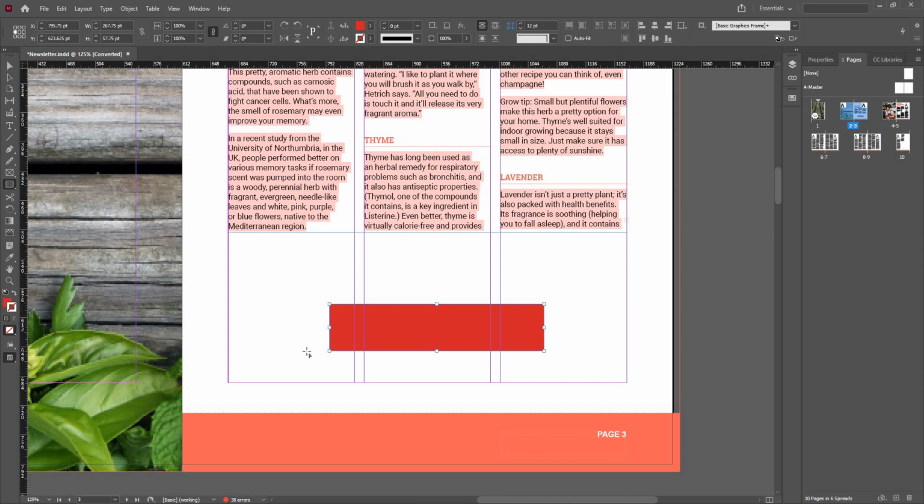So if you got it the wrong way around, you draw something and you want the fill to be the stroke, you can hold Shift and press X, and you can exchange fill to stroke or stroke to fill. Shift X just switches between stroke to fill and fill to stroke. You can also use these arrows here, and if you hover here, you can see the shortcut Shift X, which is a handy shortcut that is also used in Photoshop and Illustrator.